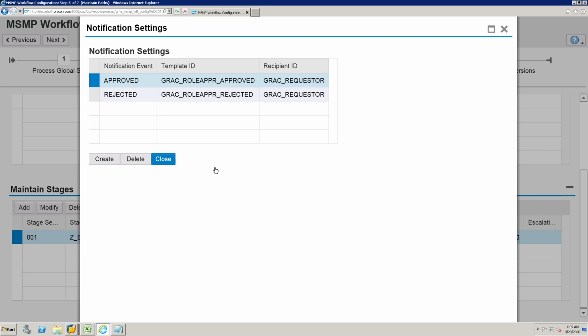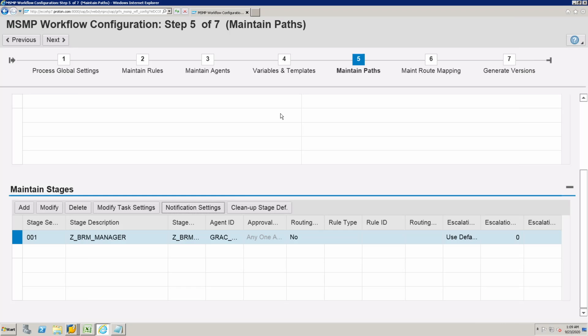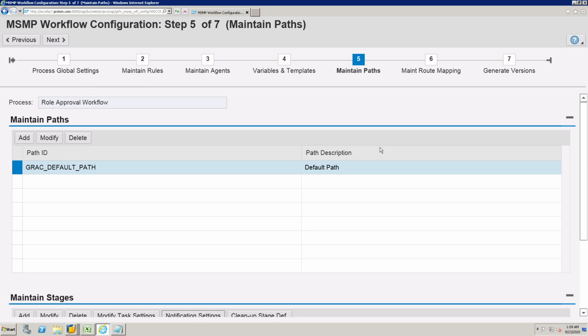Now you can close. So now you can understand how we can add the maintain initiator rule. Then you can add the maintain path and route mapping. So this is how you have to do it on this MSMP.